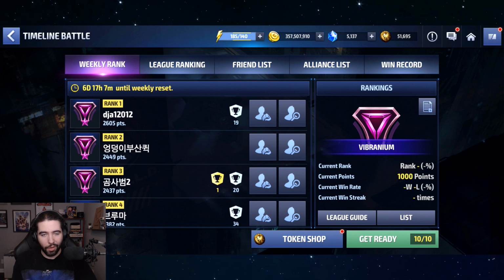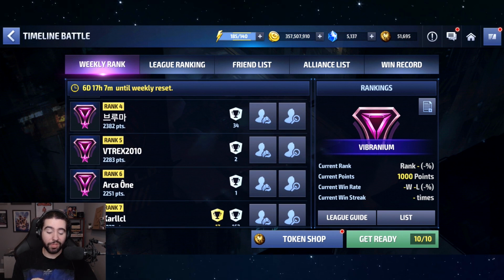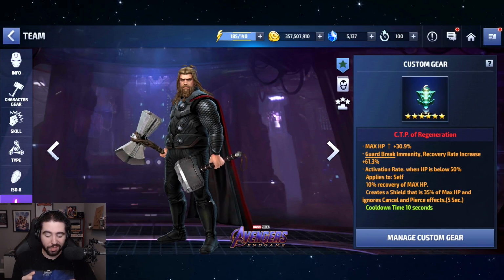You can sub out Phyla-Vell for Mystique, but you definitely need the damage. Thor doesn't have quite enough damage. My build on Thor has a CTP of Regen.